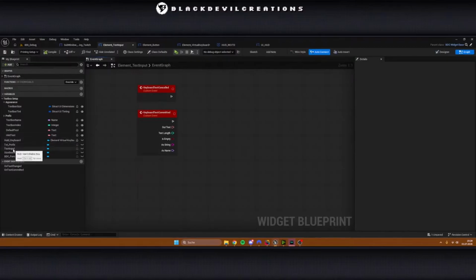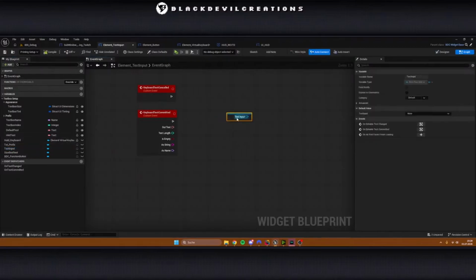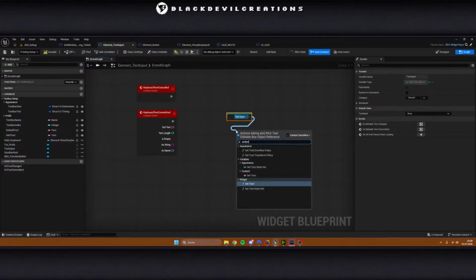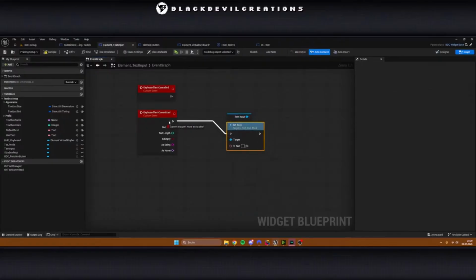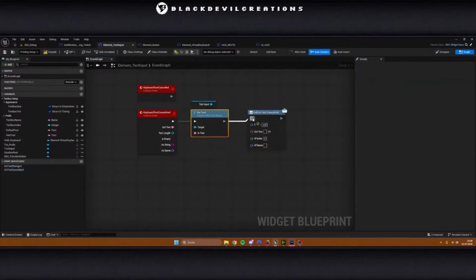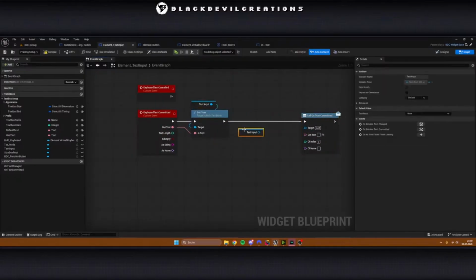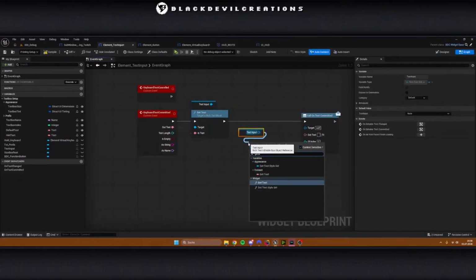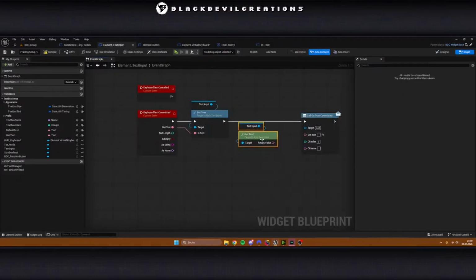On text committed, we take our text input, and I simply use set text right now, and call on text committed by dragging the dispatcher in. You see it has nearly the same inputs here. I'm using the text input, get text.